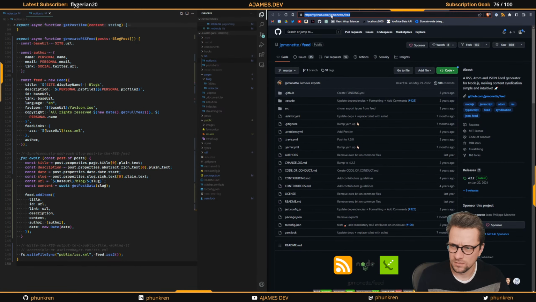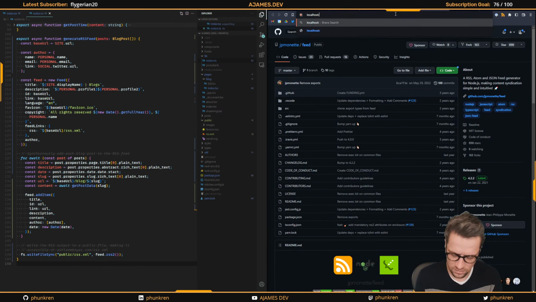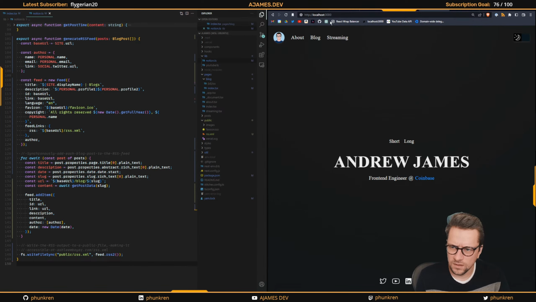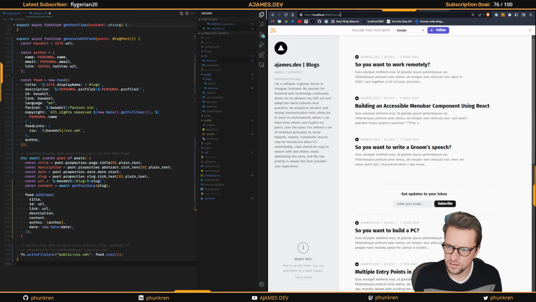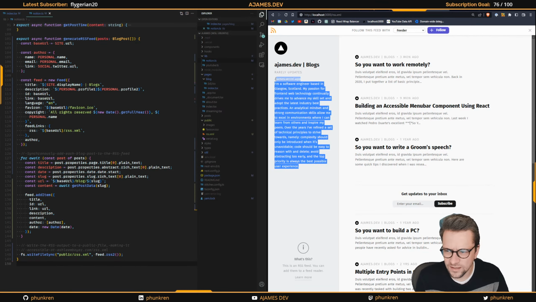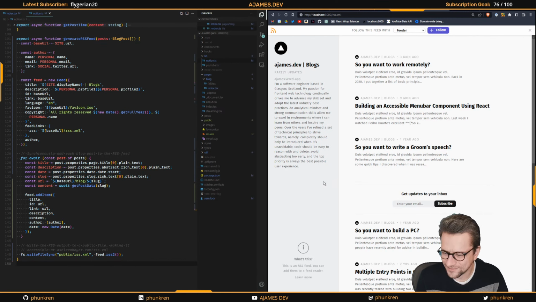I wonder if this will actually work on localhost. And then if I go to rss.xml, that's cool. So it actually pops up and says, rarely updates. AJAMES.DEV, blogs. I'm going to need a blog blurb. That's more of like who I am as a person. I mean, it's fine for just now, right? It's just using the Vercel favicon.